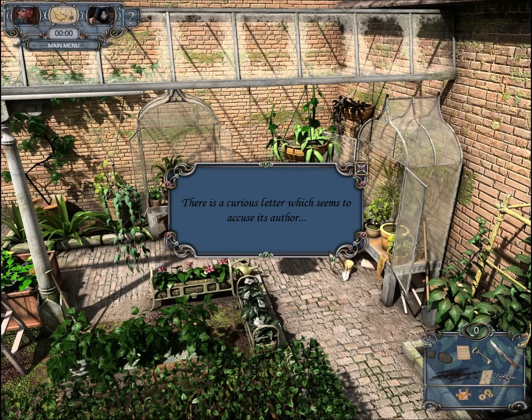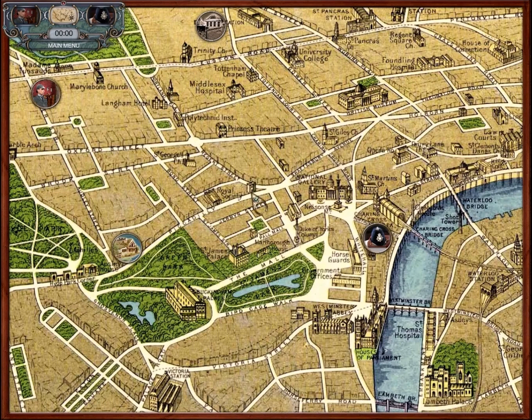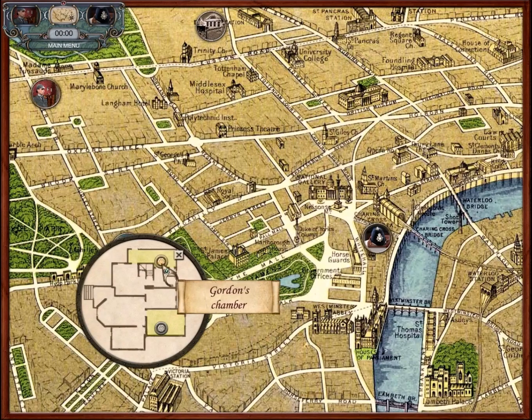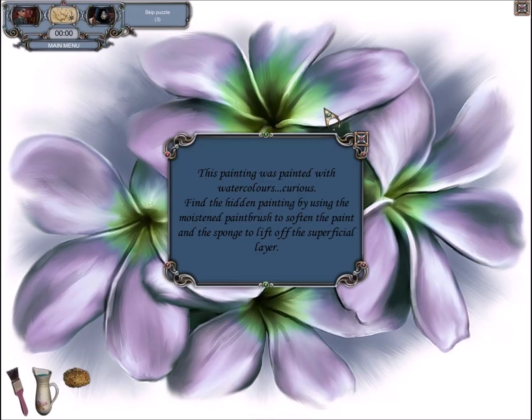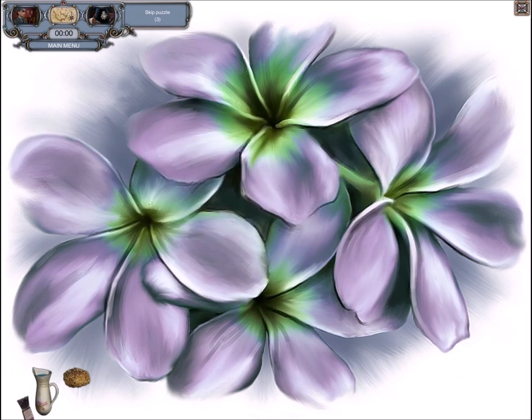He was working here as a gardener. So the other place to look is in his bedroom. Here's a puzzle. This painting was painted with watercolors. Find the hidden painting. We dip the brush in some water and then we just move the water all around, making sure everything gets all nice and wet so we can get rid of all the watercolors.